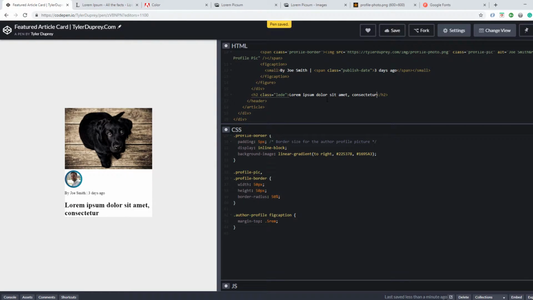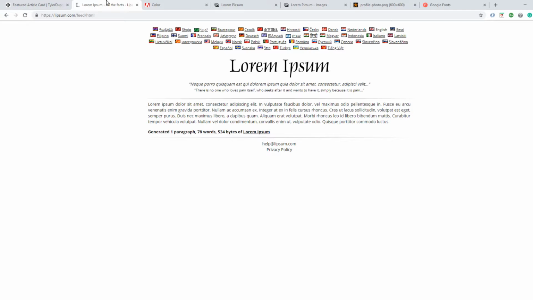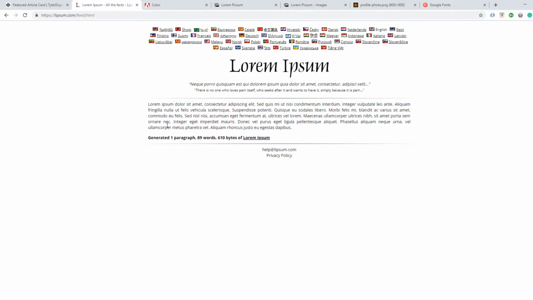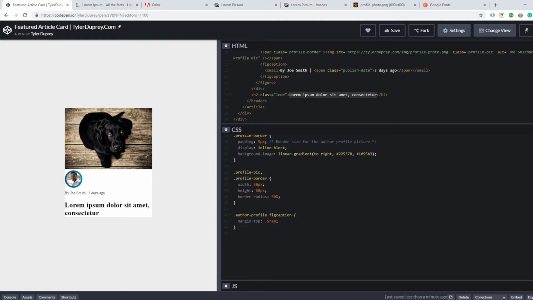And I'm going to paste lorem ipsum in it. You can go to lipsum.com, and actually let me just go back here. Lipsum.com, and then down here you can put in that you want 1 paragraph. Yeah, you want it to start with lorem ipsum, that's fine. And then they give you this dummy text here. And so I have 1 paragraph of dummy text here. And I just pasted the first few words in. And so now I have a nice article lead into my story.